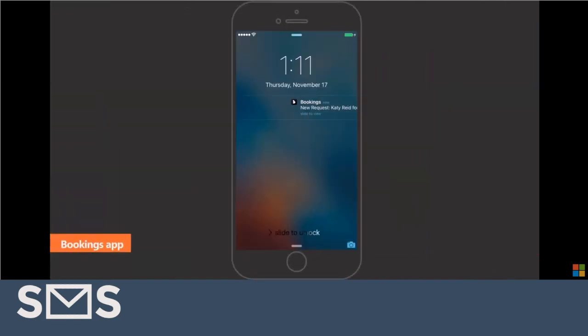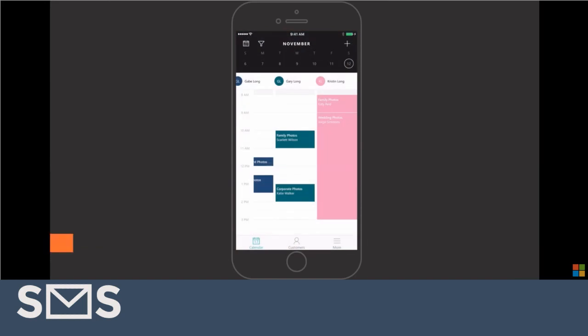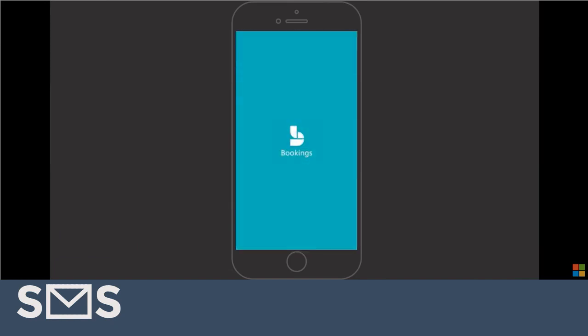Now you can actually also view it on a mobile. There is a mobile app available that you can download, which is handy if you're say a hairdresser or something like that and you've got bookings on the go. You can actually access them via the mobile app that's available for bookings as well.